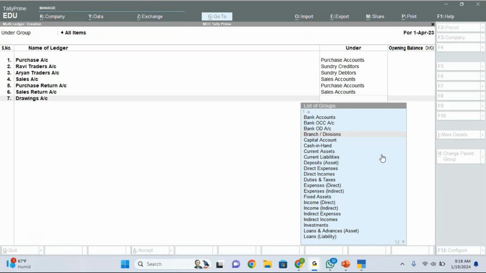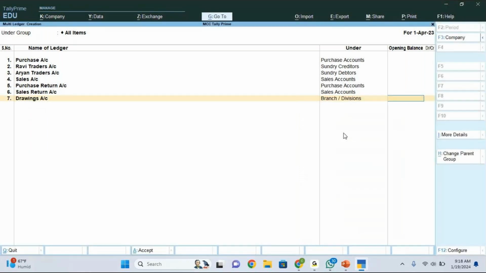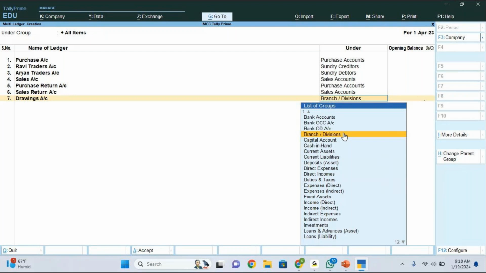So yes, drawings is an indirect expense to the company. So we are withdrawing some cash from the company for our personal use, right? So from the company's point of view, it is an expense. So what kind of expense is it? It is an indirect expense. Now my question is, what is the difference between direct expense and indirect expense? Can any one of you tell me what is direct? And by the way, all of you are BCom students only, right? BCom or BBA.